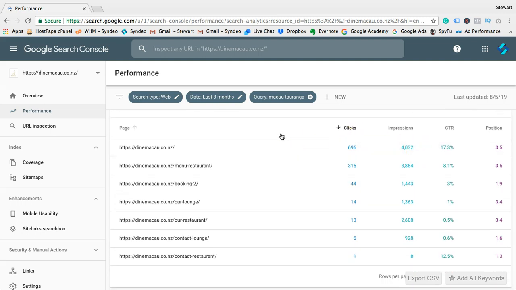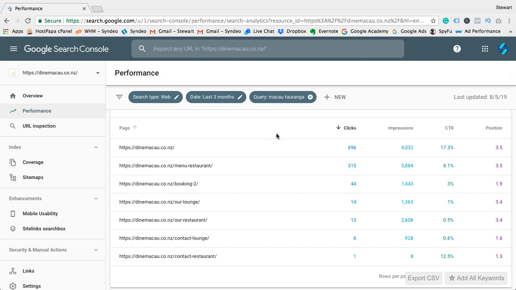Now, it's important to note that you can't just add keywords anywhere on these web pages. What you want to do is make sure that the information flows. You want to make sure that the landing page of the pages that you're optimizing gives the user an amazing experience, okay? So you don't want to just throw in the keywords in any random place on the page. You want to make sure that it flows. So you're going to have to reword the content so that you can embed these keywords that you want to rank for. And there you have it.